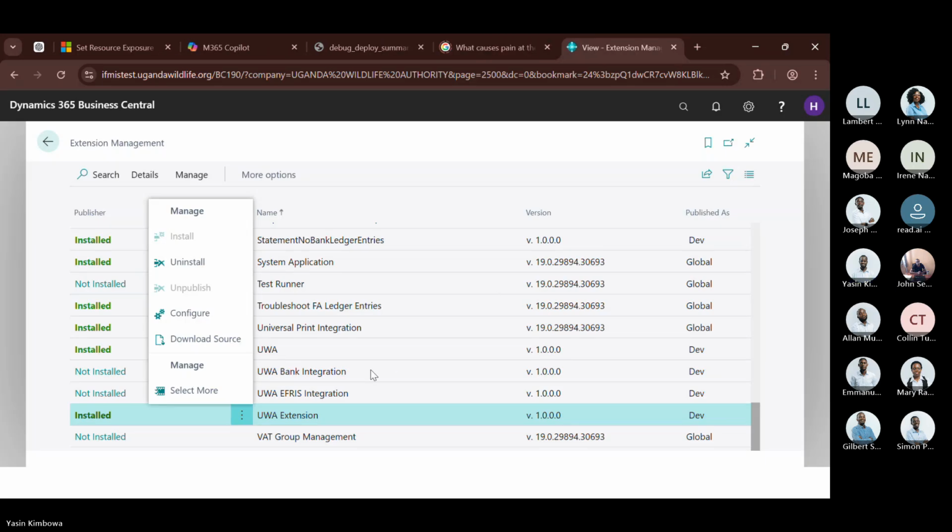There is a condition. When you deploy your extension through Visual Studio, you deploy it as a dev extension. Normally in that case, the resource exposure policy settings do not apply if you deploy it as a dev extension. But if you package and deploy it as a package, that's when that policy will take effect. I don't know if I'm clear.